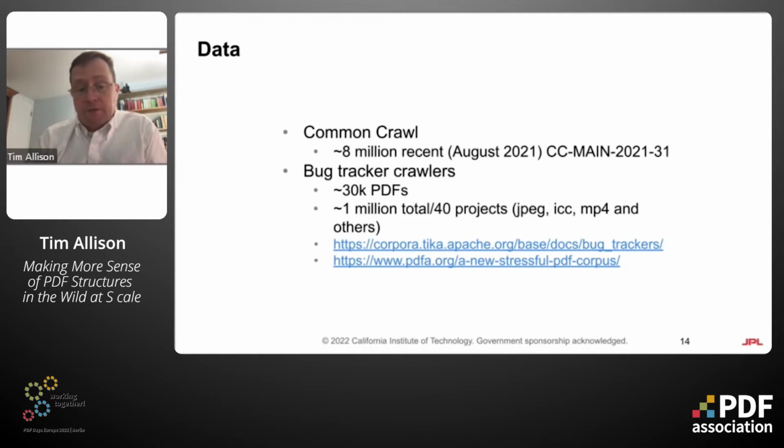We've also published some bug tracker crawlers. We wrote crawlers to pull down attachments to bug trackers. So we have what Peter Wyatt's calling a stressful PDF corpus. That's a really nicely concentrated set of 30,000 PDFs. I think that's grown a little bit since these stats were taken. They have caused problems for people, and they've put them on open source bug trackers. We found this to be a really densely packed set of stressful PDFs.